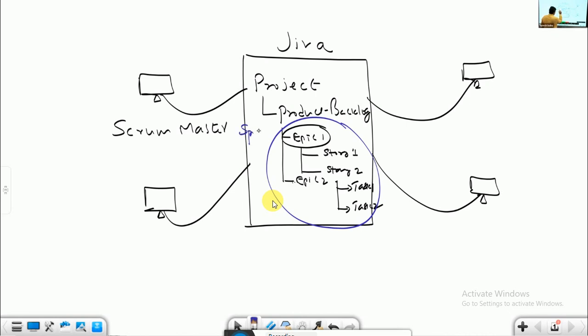I define the sprint 1. Assumption here, 2 major business requirements are considered to implement in schedule 1, called sprint 1. Then work is allotted to the team members. All these activities are carried out by the Scrum Master inside the Jira tool. Then the work is allotted to developers and testers.